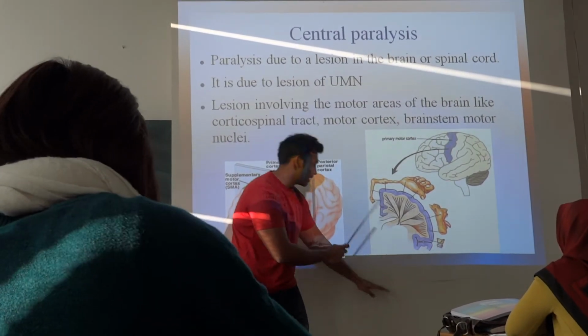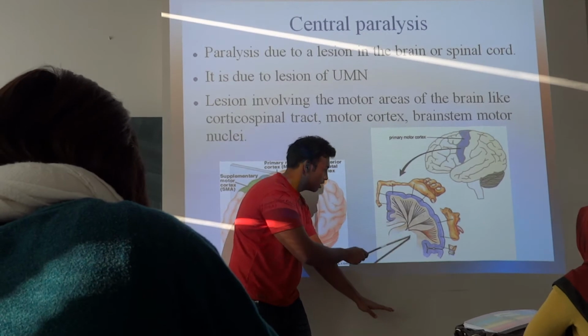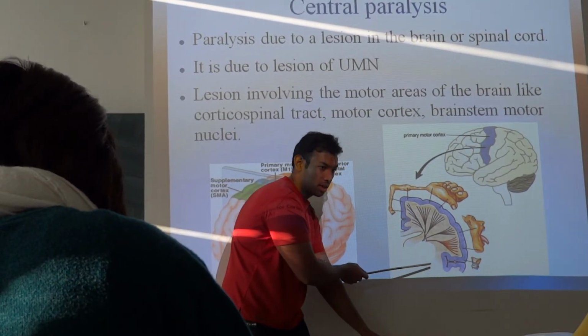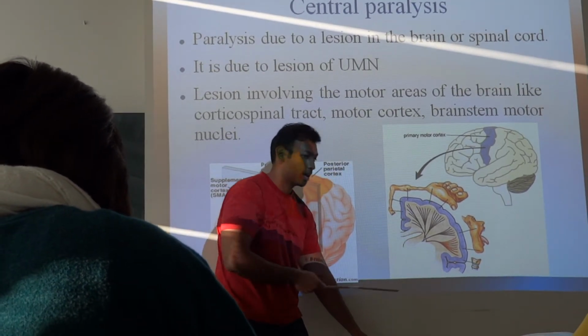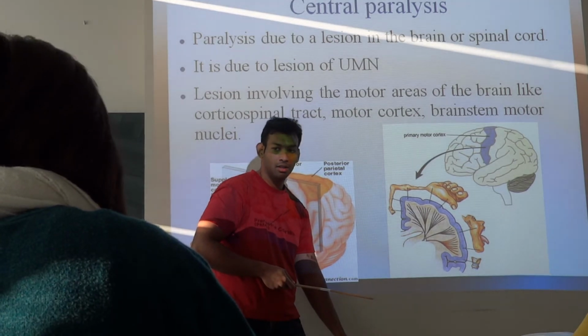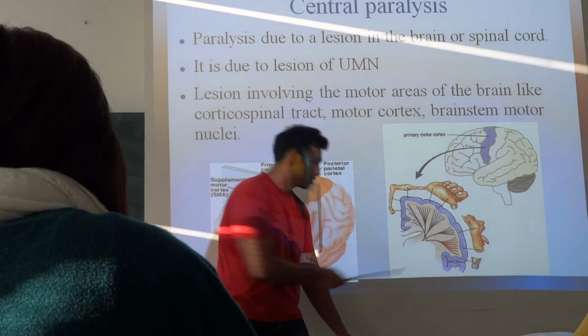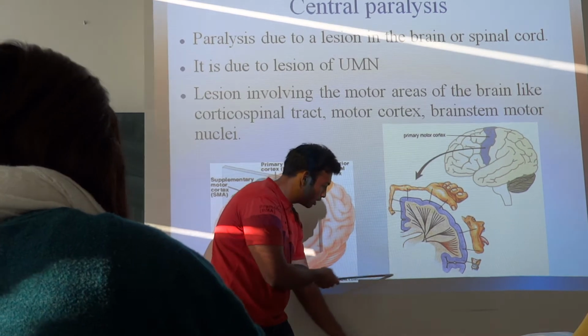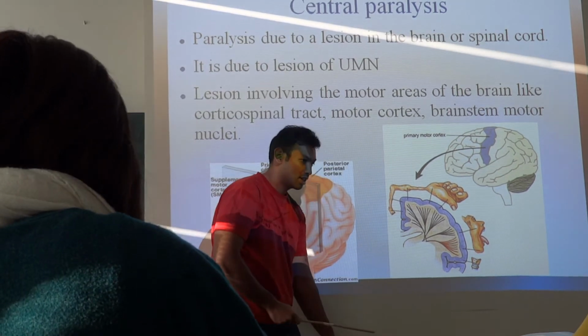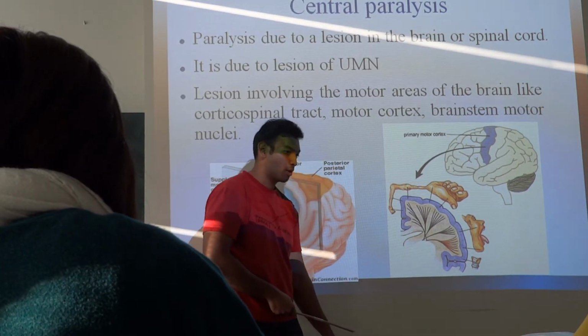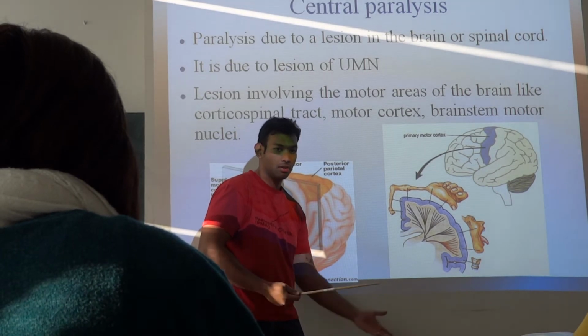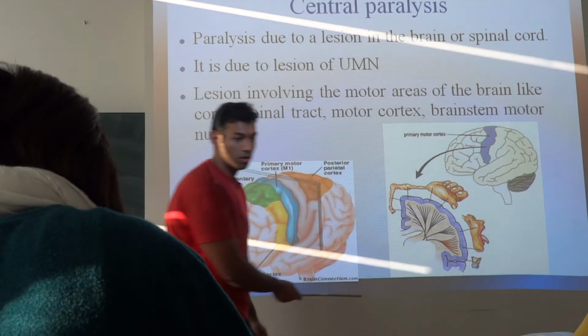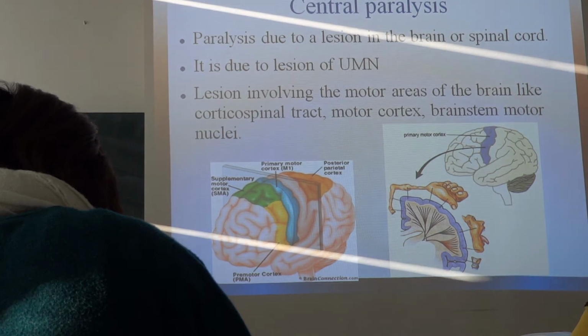So they cross. That's why if there's a lesion here, this is the left brain, and there's something happening here, which hand would get affected? Right hand, because they cross over. But underneath the crossing, if there's a lesion on the right side, where would they have a problem? Right hand. On the right side. So that's why it's important to know about the decussation.